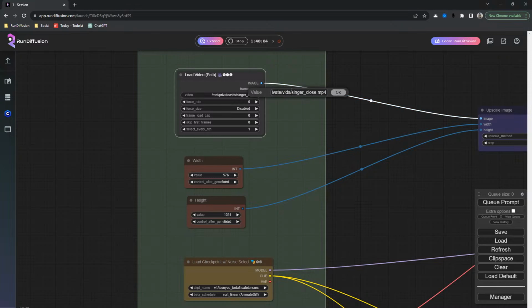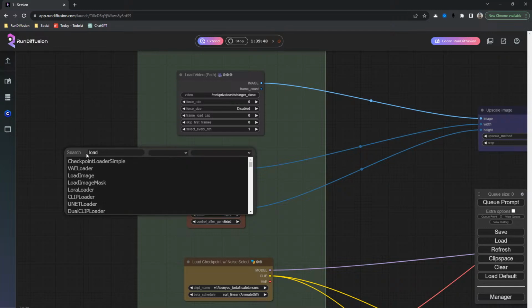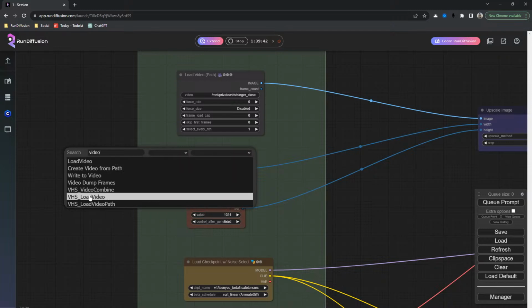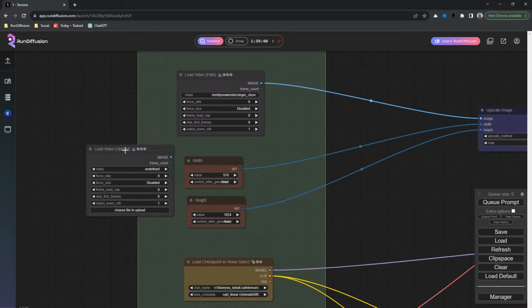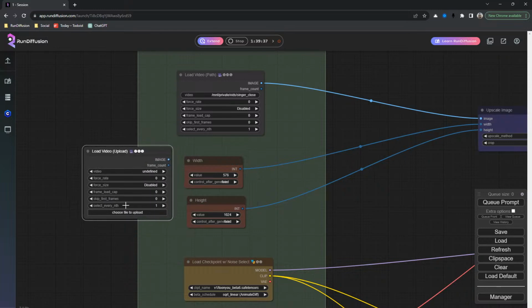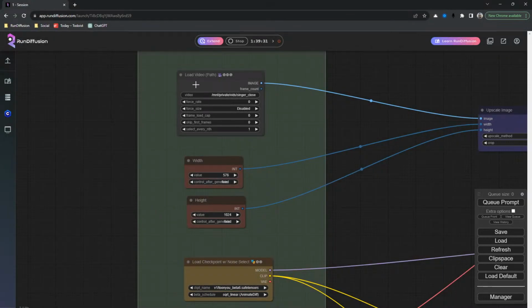So you can see here, I've got singer_close.mp4 in my vids folder on RunDiffusion. What will happen is you'll load up a workflow and you'll see the other video node in there. Like if we go load video, load VHS load video. With this node, you can see it says upload. And here it says choose file to upload, right? Which pops open that dialog. So that just does not work. Use load video path, and you may have to replace that in any workflow that you're trying.